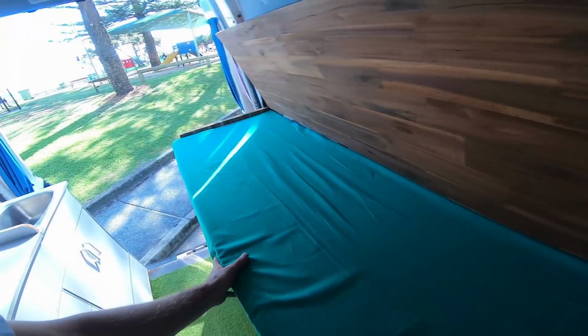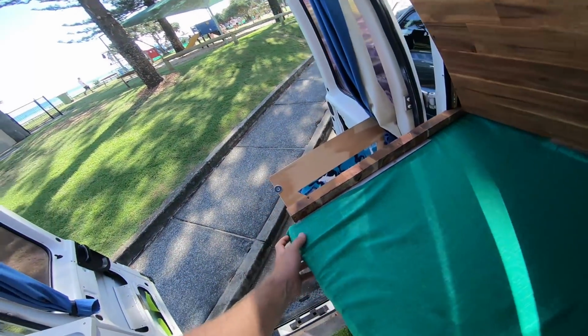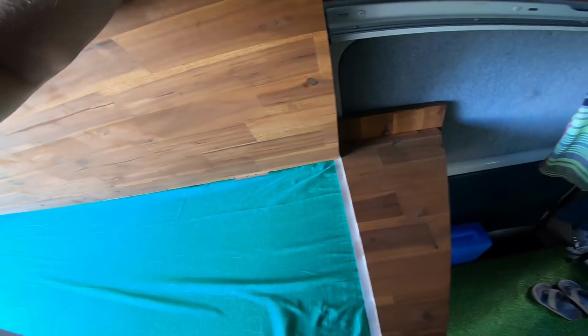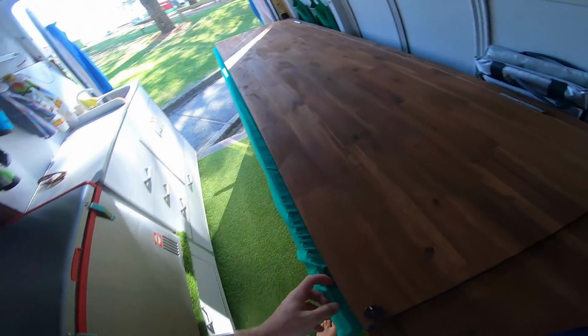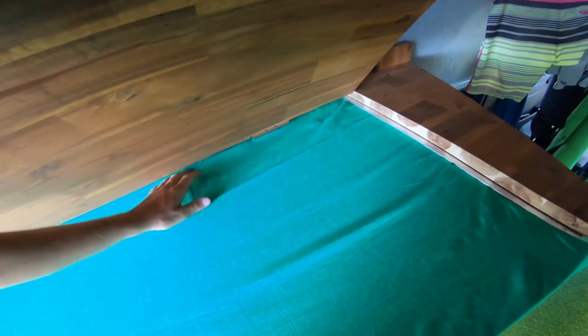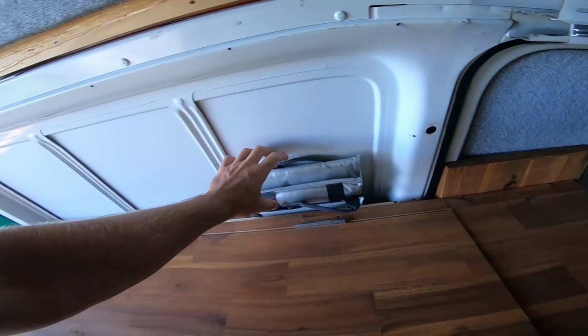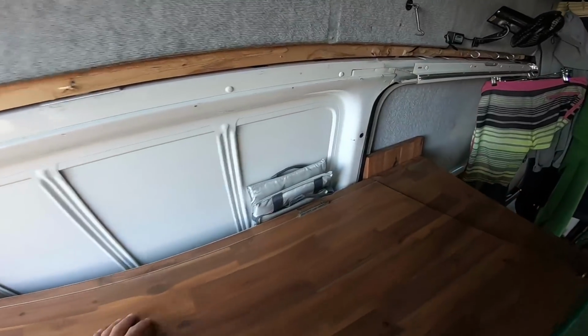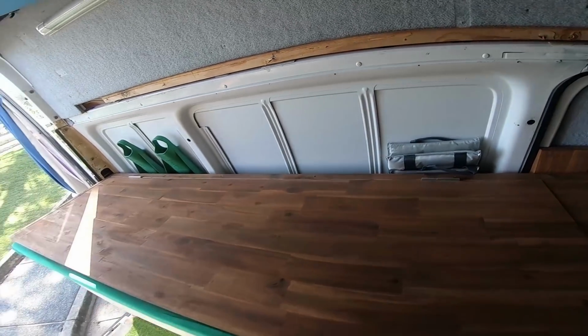I'll also need to probably cut down the mattress a little bit because it sticks out when the table is actually down. As you can see, the bottom portion of it stays in there pretty well because it slides underneath this piece of wood, which is what supports the back of the countertop. I will also eventually build out back here, nice and clean looking, a little spice rack. Right now I just have my fins and a little cooler back there, which is actually nice.